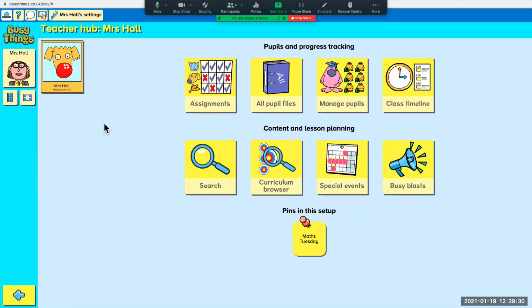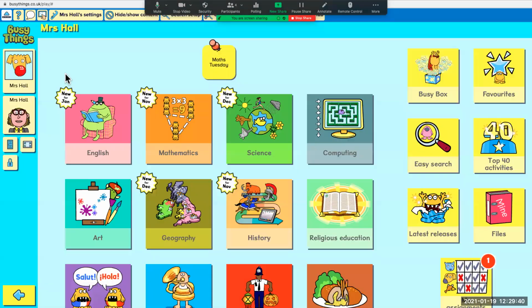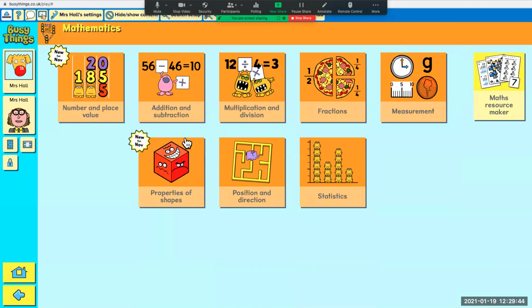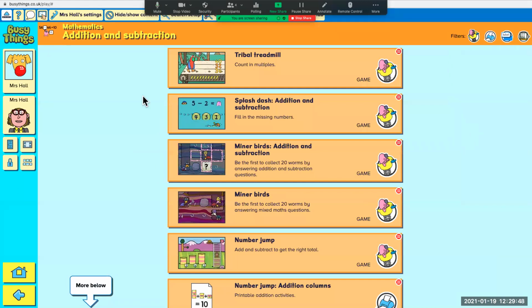The other thing you can do, which you might not be aware of, is change what the children see in the setup very, very quickly. So I'm going to go in there and do that. I'm going to stick with the maths theme and imagine we're having a maths day.